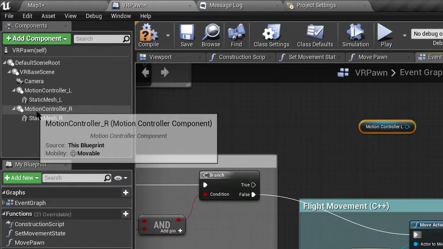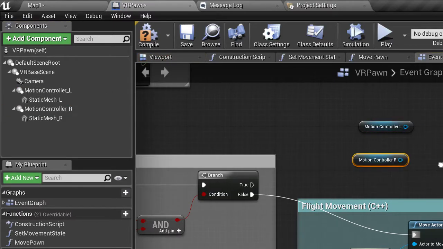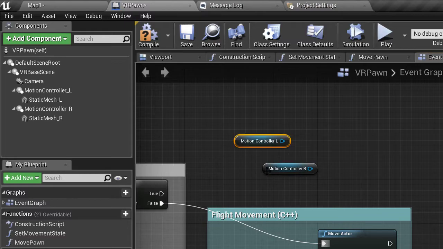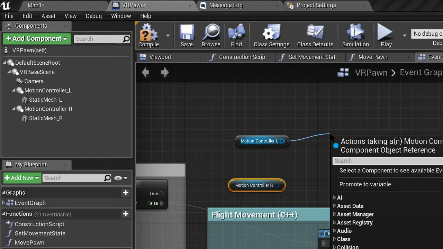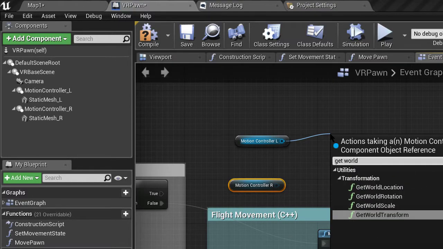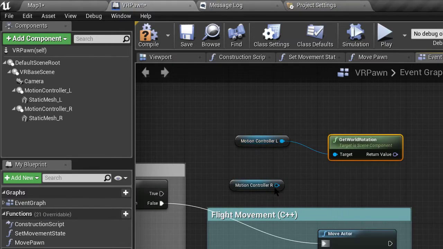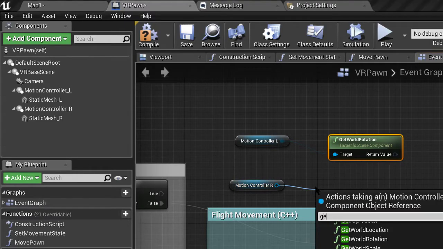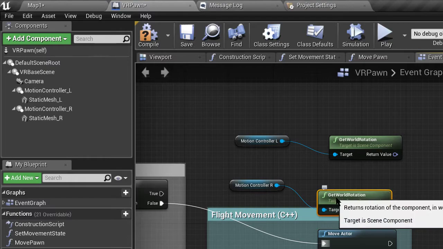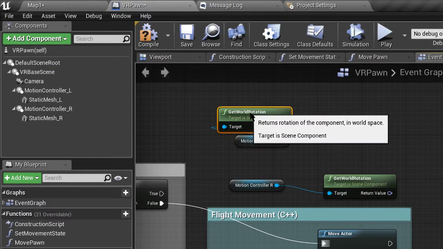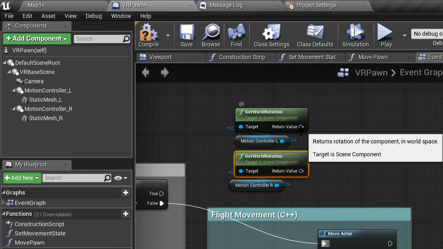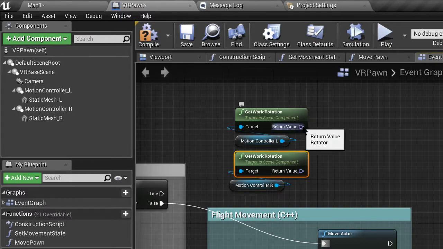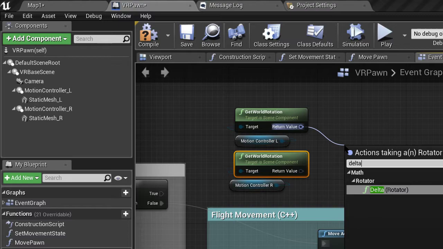We need to get motion controller left and motion controller right, and then I'm gonna do get world rotation here and get world rotation here. Then we need to get a delta, so let's do delta rotator.